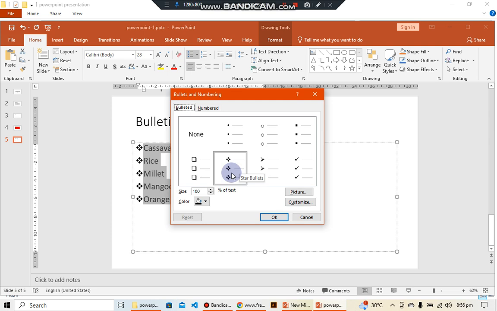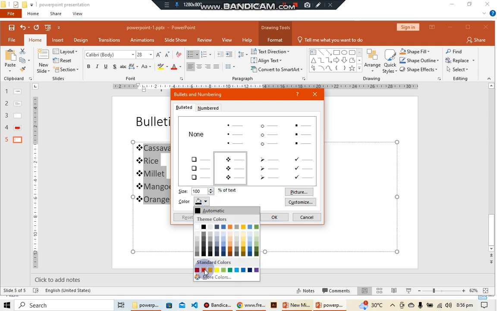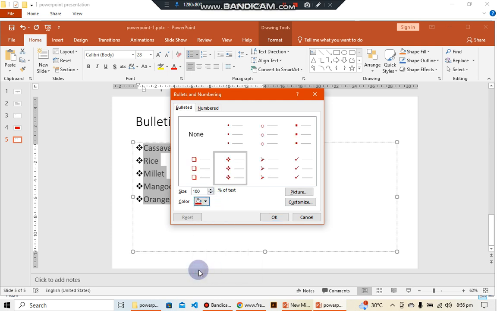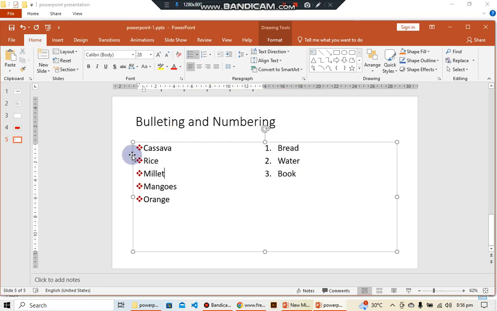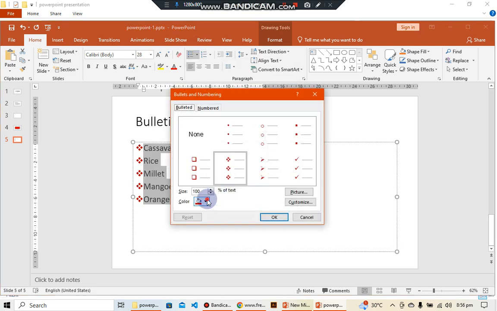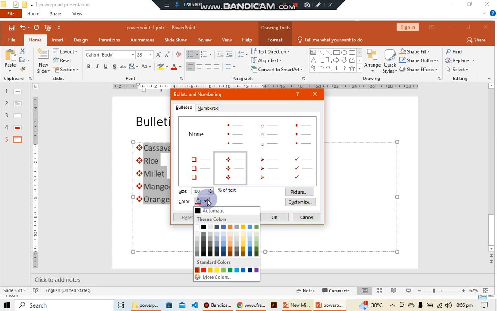And now I might define the bulletin, like I might change the color of the bulletin. Maybe I don't want it to be black, maybe I want it to be red. Then I will just have to hit on the OK key, then you will see that it will be automatically changed to red. Okay, let's say also I want to change the color again, maybe to any other requirement that I might want, then you are free to do so. And now you can in fact increase the size of the text and stuff like that. So you might choose any color of your choice depending on the requirement.